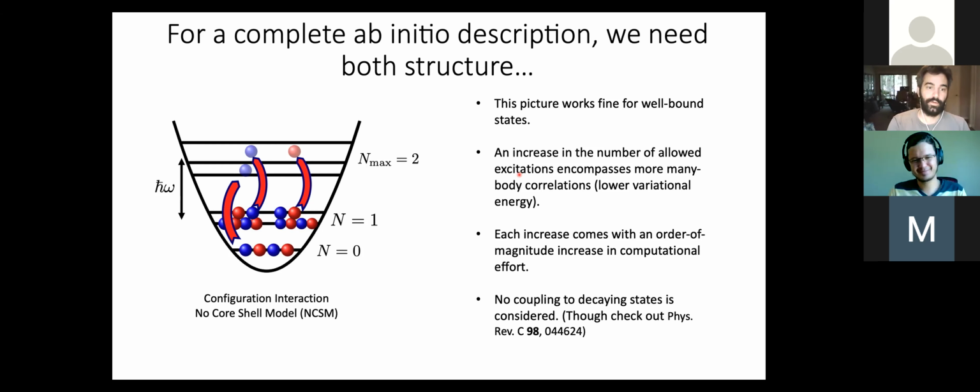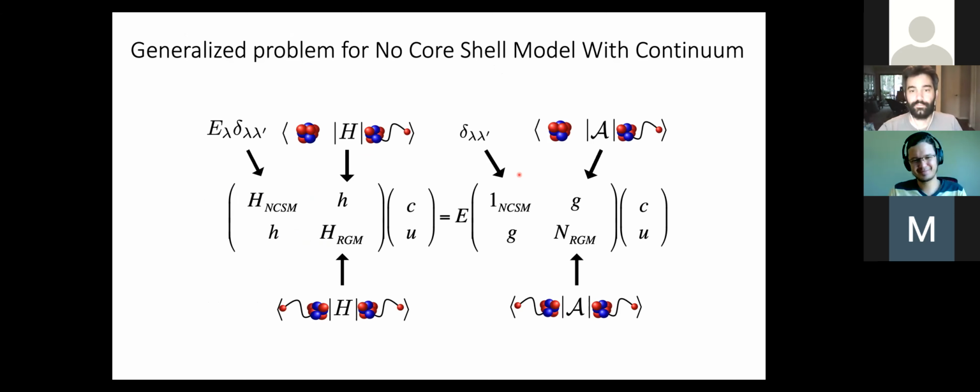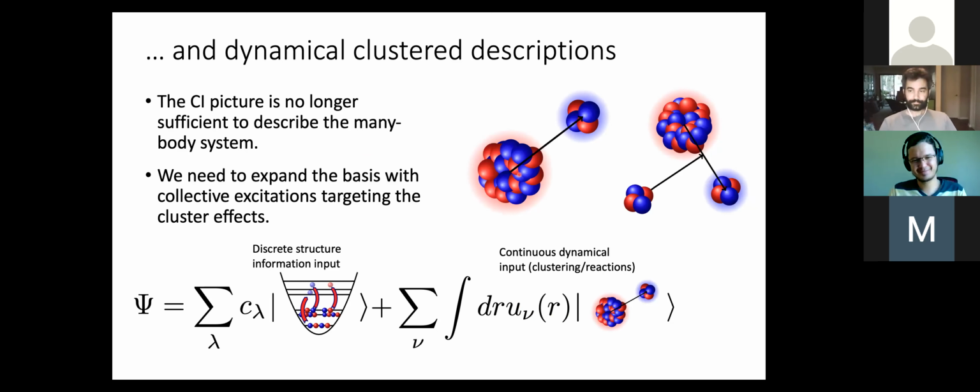However, this is not the way to do reactions, right? Because you need to have some way of breaking apart the wave function into the two fragments that you want. So we also need to be able to have dynamical descriptions of the nucleus, where the nucleus has fragmented into these two or more reacting nuclei. So a target and a projectile in some definite relative motion so that we can keep track of what's going on. Putting everything together, the total wave function of the no-core shell model with continuum can be written like this.